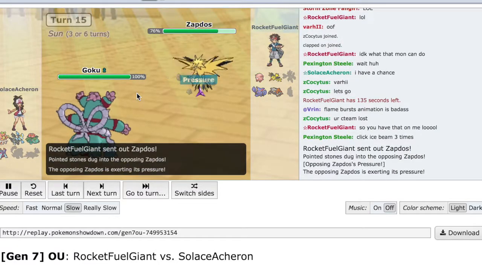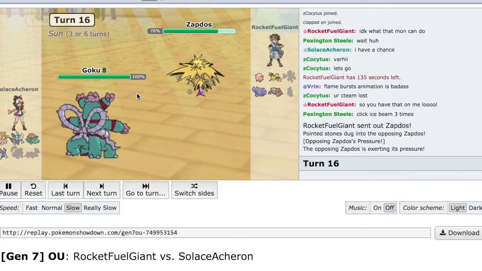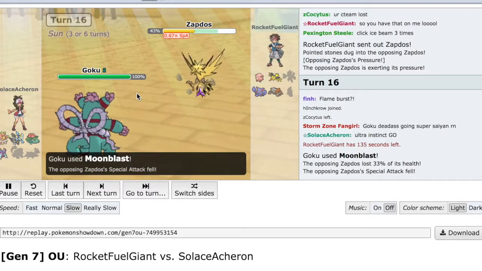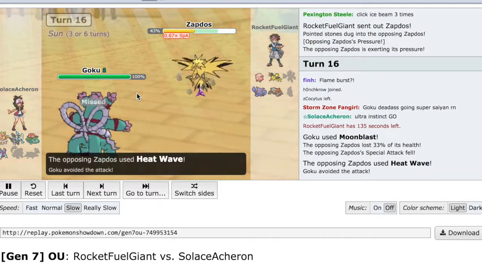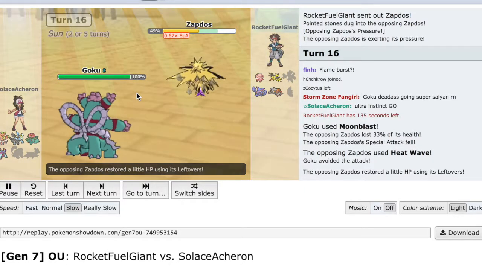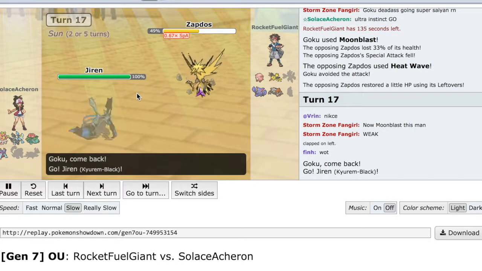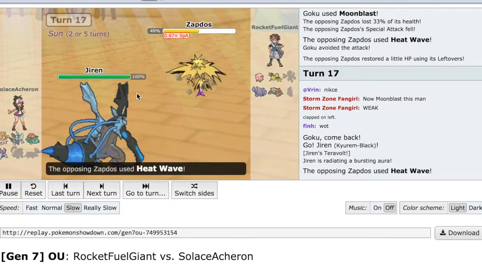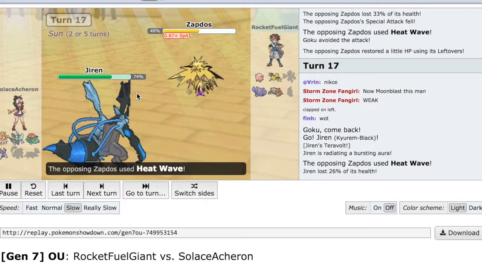Somehow. Out comes the Zapdos. And of course, I'm going to go for a Moonblast just to gauge the damage. This thing looks kind of like Specs or Mixed Attacker or something, because that did nothing. Or maybe max HP is just really that bulky. Goes for a Heat Wave and misses. Obviously, I'm Ultra Instinct. Okay, and the Ultra Instinct music because now Jiren's out. Goes for a Heat Wave to 26%.